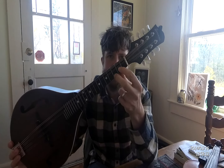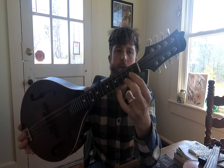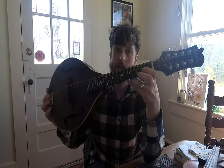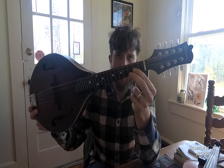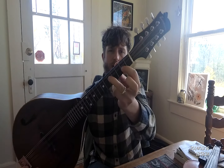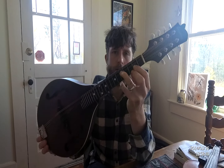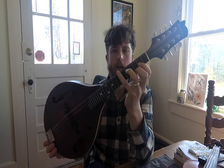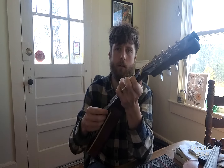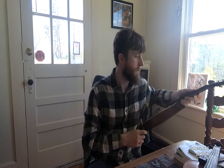I brought this instrument so you could see what I'm talking about. So these frets, or it's kind of like where the lines would be if you drew them on your fretboard, because this is tuned just like a fiddle. So that's one of them. I'll call that the kind of high G chord. And then the other one is this. See if you can see that. That's maybe the most important one. And you can put them together, do that, and that basically makes the beginnings of that G chord. Alright, so there's that.